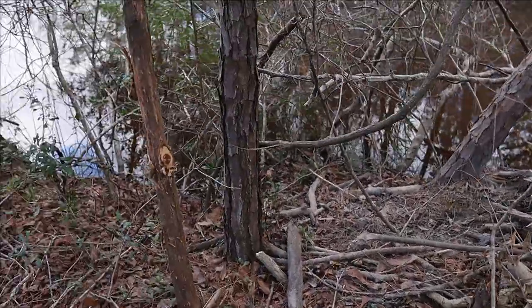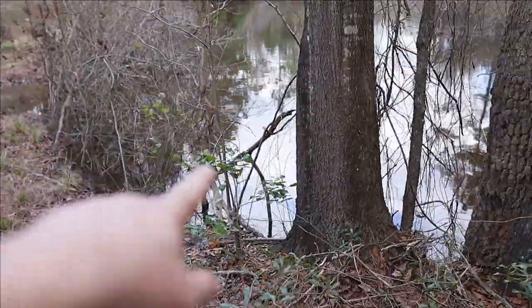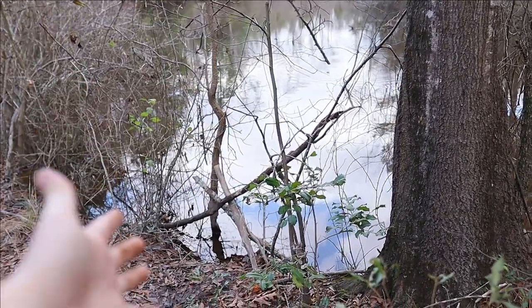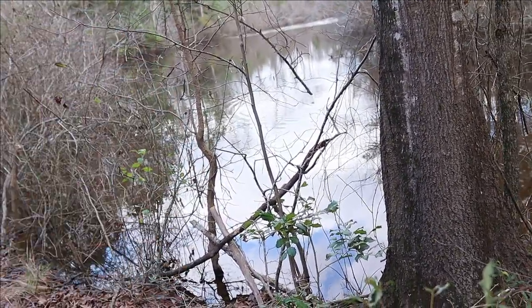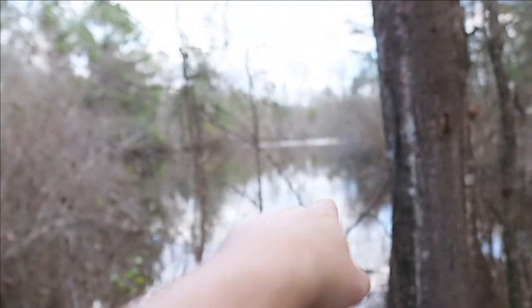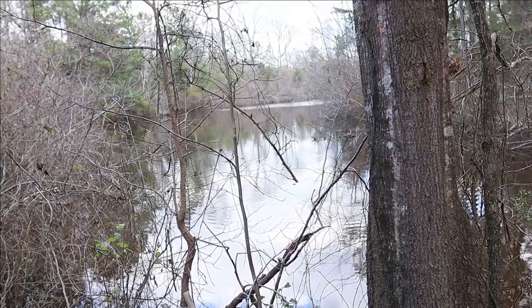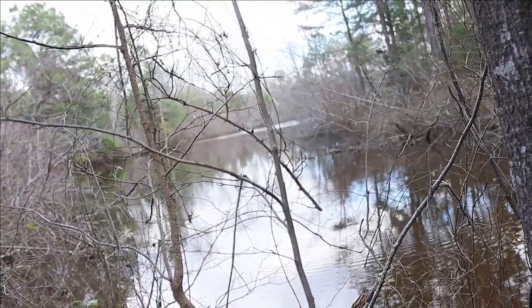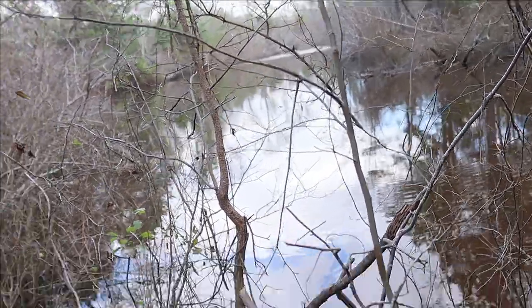So we're gonna leave the Conibear 330 right there, probably for another day or two, because it is in front of the hole, so if they come back home, it should get them. Look at the bubbles over there again. That's them. That's the beaver right in front of us. I know. They're swimming off. They jumped on it. So they're here. How did they get through?